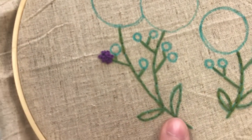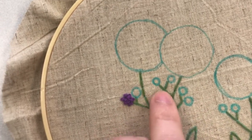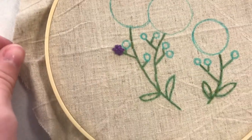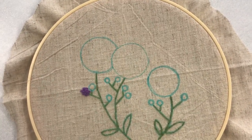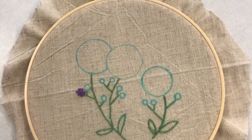So I've used a back stitch to create these stems here, a straight stitch for these little parts that branch off, a little French knot there to fill in the flower. And here I'm going to show you how to make a multi-layer rose stitch. I've also heard it called a woven wheel stitch.